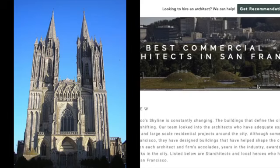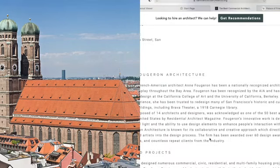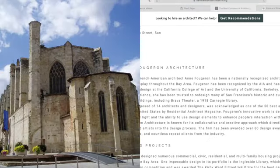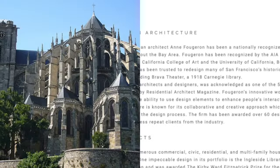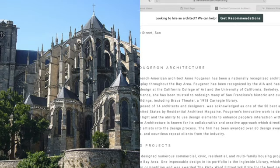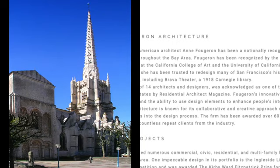It all started with me wanting to contact an architectural firm. I jumped on a website and a chat window popped up in the corner. Someone asked how they could help me — specifically, could he help me get a free estimate for my construction project. I said yes: I would like to build a replica of the Palace of Fine Arts rotunda in my backyard. He said local experts would help find qualified contractors and provide estimates, then asked if I was willing to take a quick call. I said yes, and never heard back.